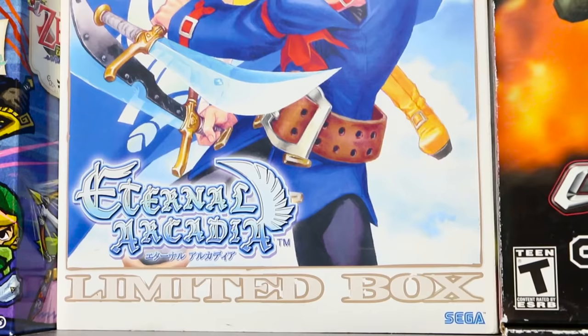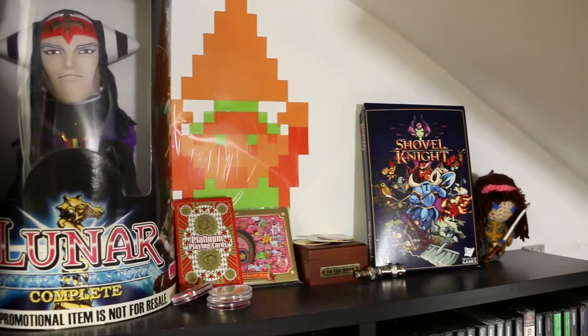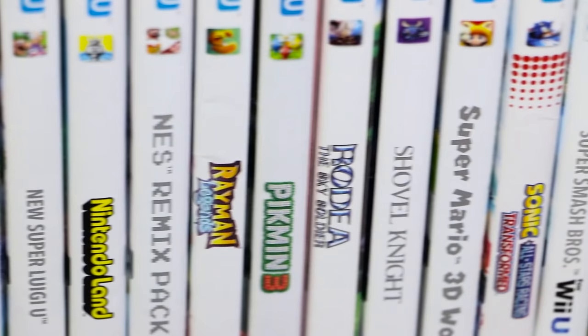I am still amazed at how well this little area came together. I keep all of my games on these shelves. I do wonder if and when I'll run out of space, but I'll have to tackle that when the time comes. So, would I consider myself a collector? I suppose, but I prefer to think of myself as having a curated collection.